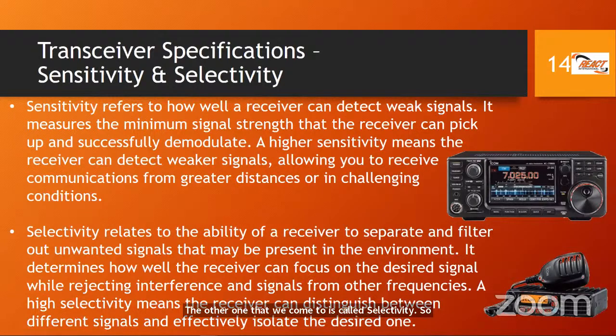So what is that? Well, if you think about it, selectivity, selection, you want to be able to select, but select what? Well, I need to be able to select the correct signal. I don't want the signal to the left of me or to the right of me. I want the signal that is spot on. So if my receiver is not very selective, while I'm trying to receive a particular signal, I might also be bleeding in some of the signals to the left or to the right, or lower than or higher than the frequency I'm trying to listen to. I'm trying to listen to a particular frequency.